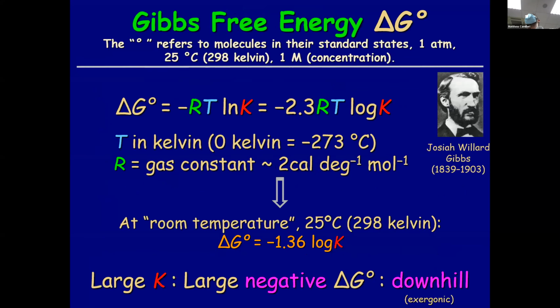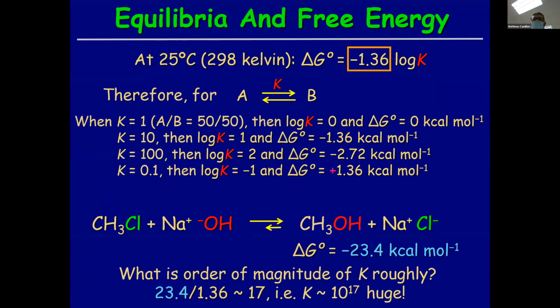As we were saying, temperature always in Kelvin. Please, at university, I never want to see the mistake of someone writing 0 degrees Celsius as temperature is 0. Okay? R is 8.314. Okay? And the larger the K is, the more negative a reaction will be. And here you have a few examples. Okay? When K equals 1, when K equals 10, 100, and 0.1.